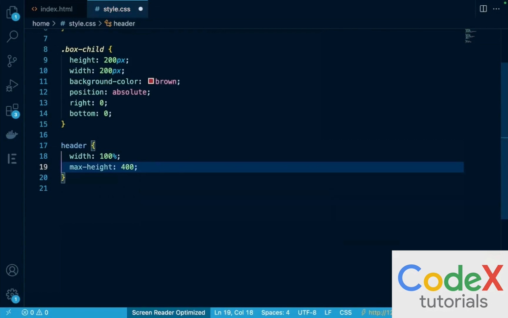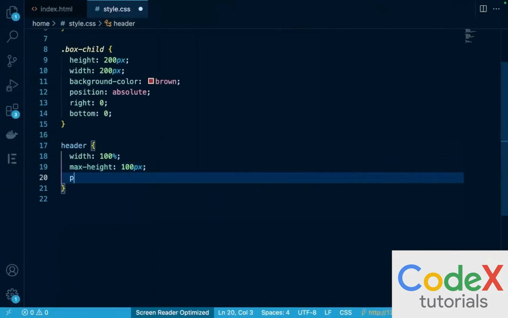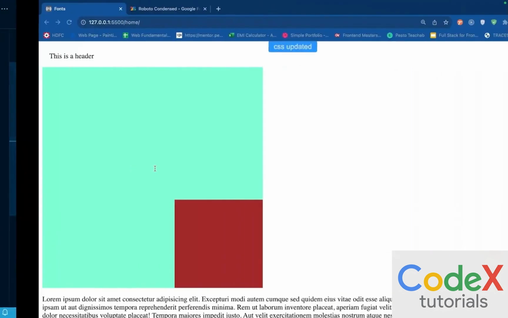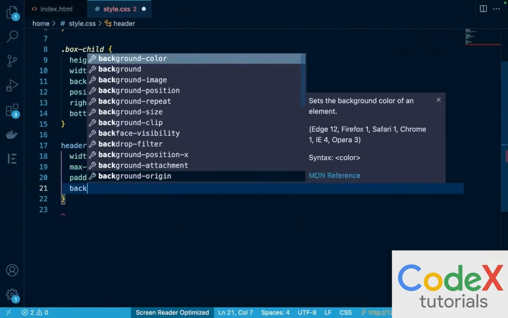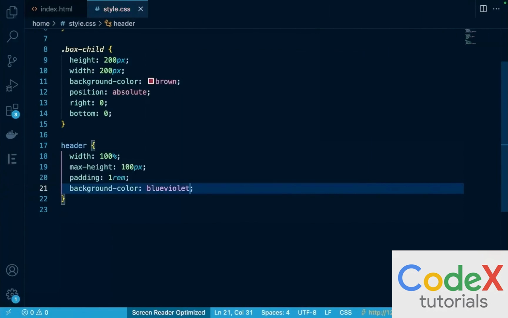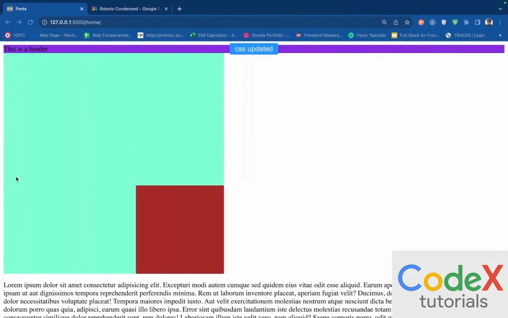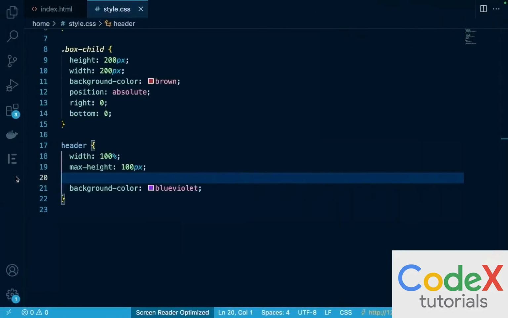So I give it a maximum height of maybe 100 pixels because I don't want the header to be more than that. I want to give it a padding of 1rem, and a background color of maybe blueviolet, something like this.